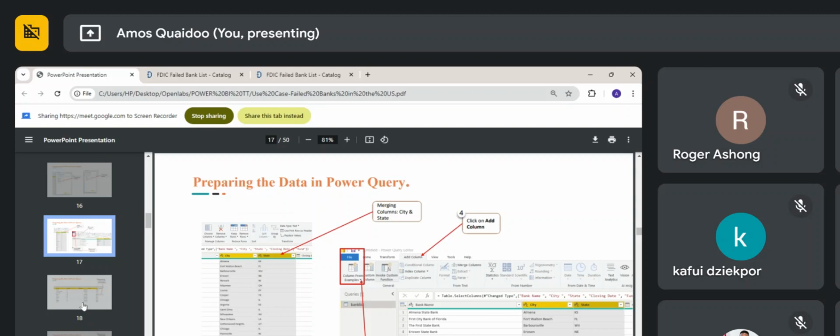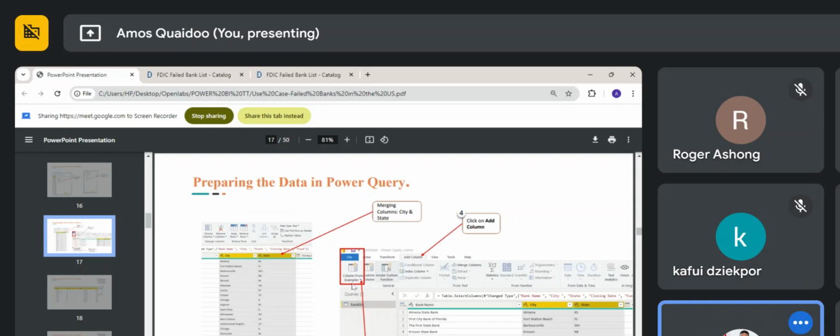Okay, so here we have extracted the year, right? Good. Now we are done with the transformation we wanted to do, right? So here we go to Home, then Close and Apply. Close and Apply. Good.